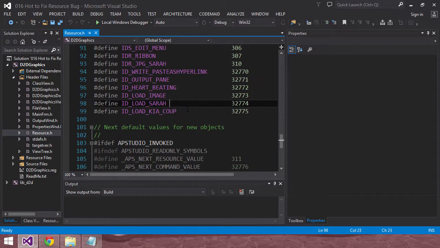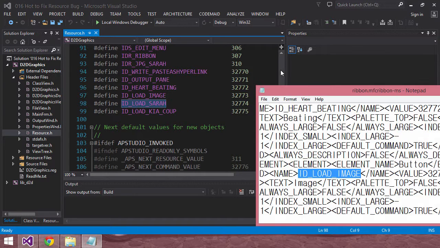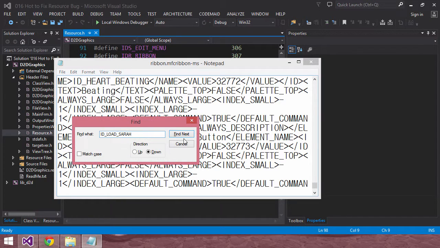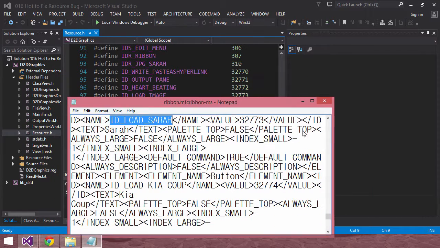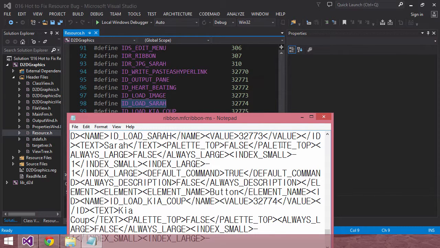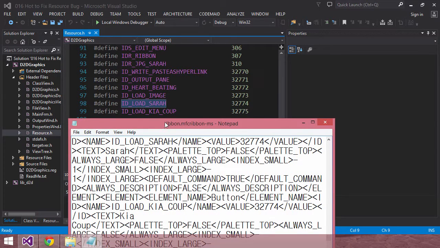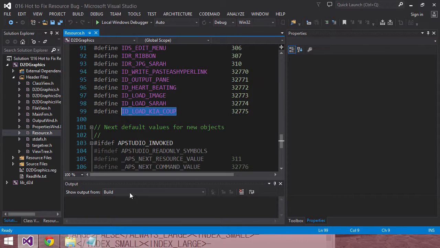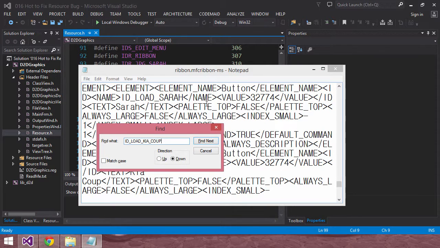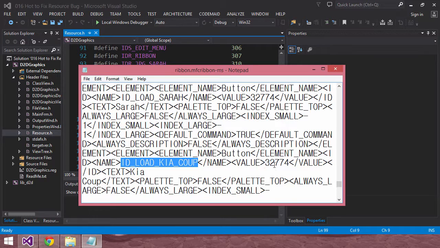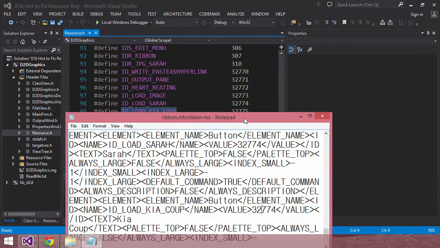Then I will search for the next one. This number should be 4, and we save it, and the last one, we'll fix it with find and replace. This one should be 5.